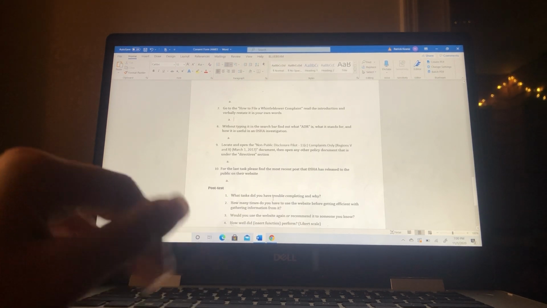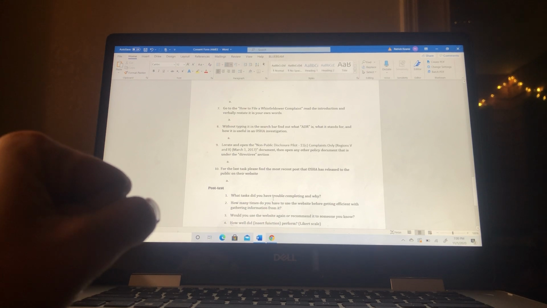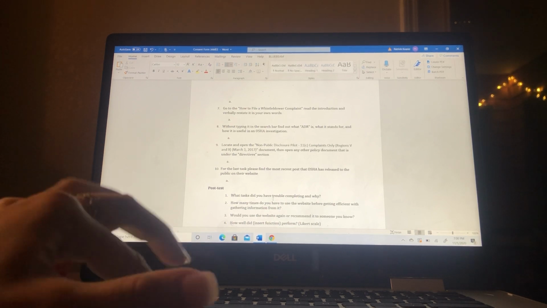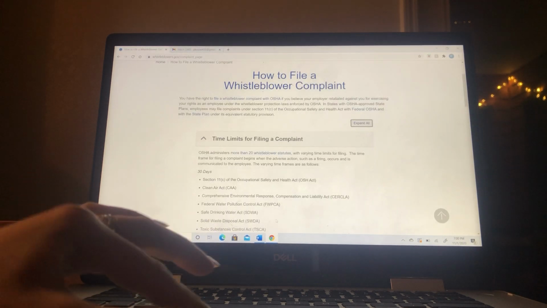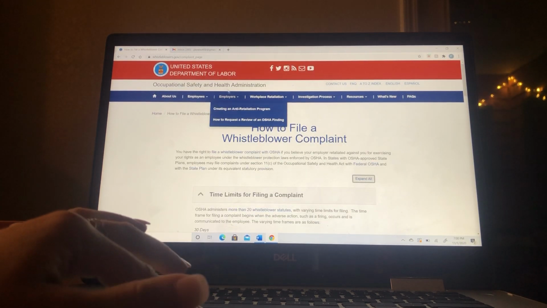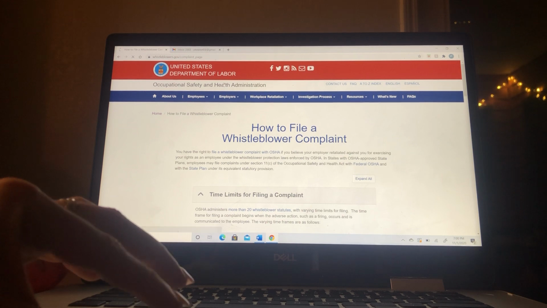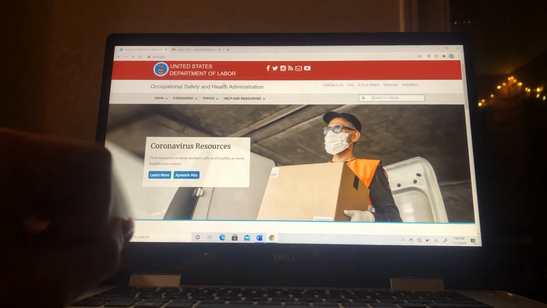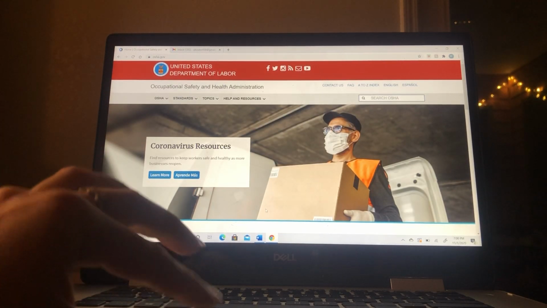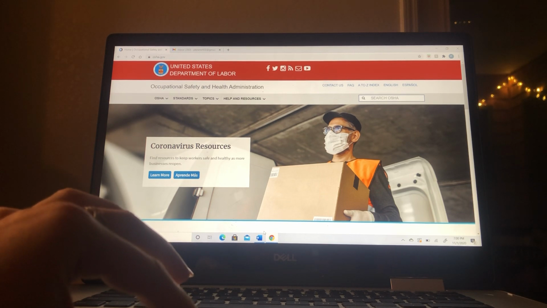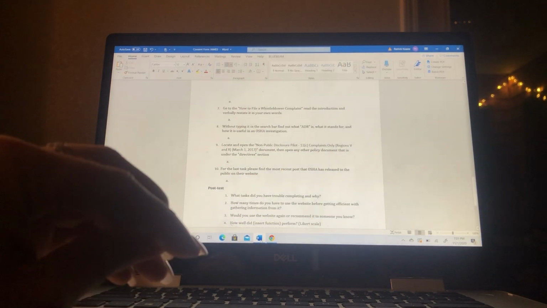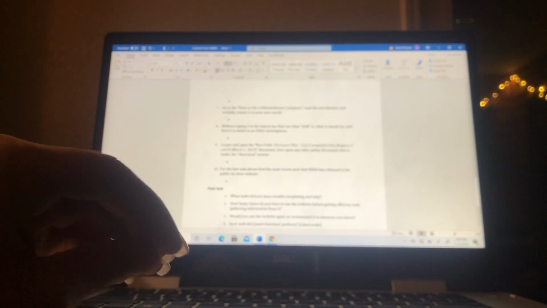Without typing it in the search bar, find out what ADR is, what it stands for, and how it's useful in an OSHA investigation. I'm having trouble with this one, trying to find it. I'll say, look at the question again and look for keywords or context clues to help guide your search.